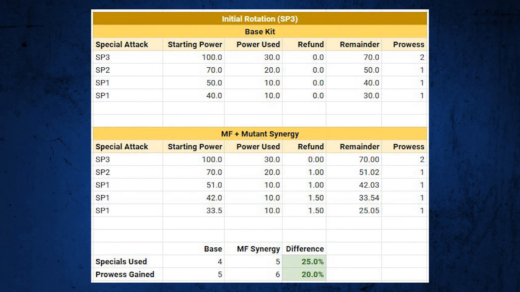The first sheet covers what I call his initial rotation, which starts with the SP3. When he's at max Cerebro charges, you usually want to start with this because it gives you 4 prowess buffs and they have increased potency. The synergy allows Professor X to finish this rotation with a 25% increase in specials used and a 20% increase in prowess gained.